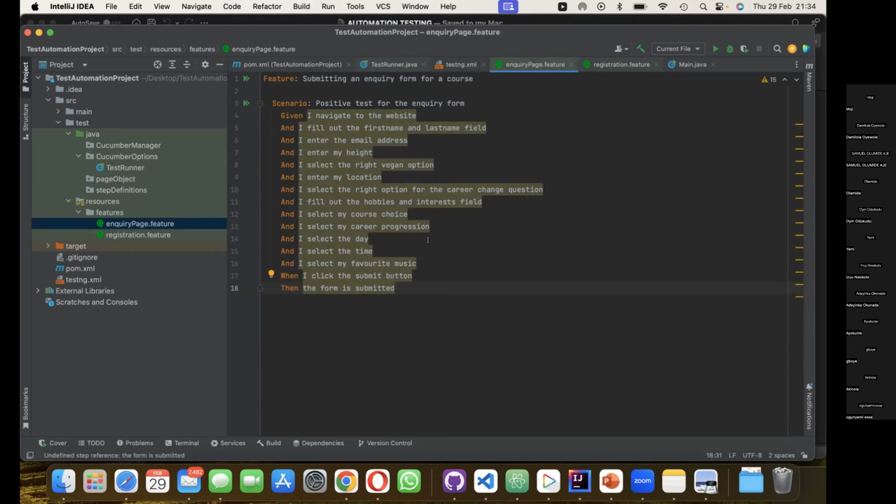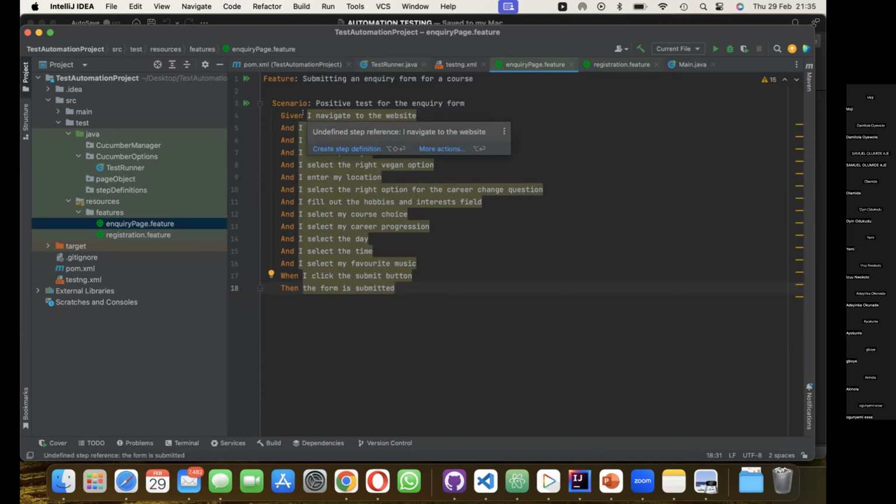And like I mentioned yesterday, step definition is the glue in our project. It contains most of the code that is going to be needed to run the Gherkin steps that you have in your feature file. And in order to create your step definition, you can see that it has the step definitions.